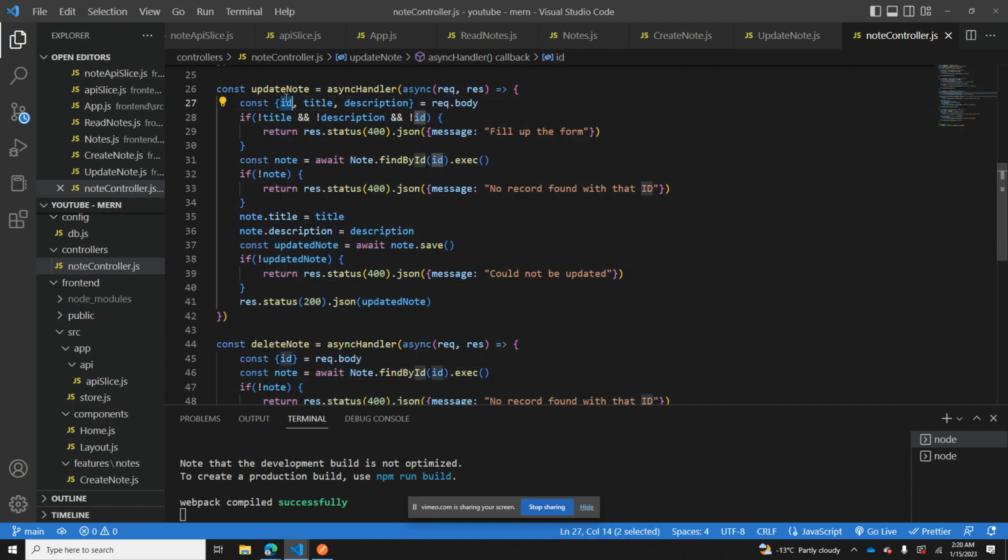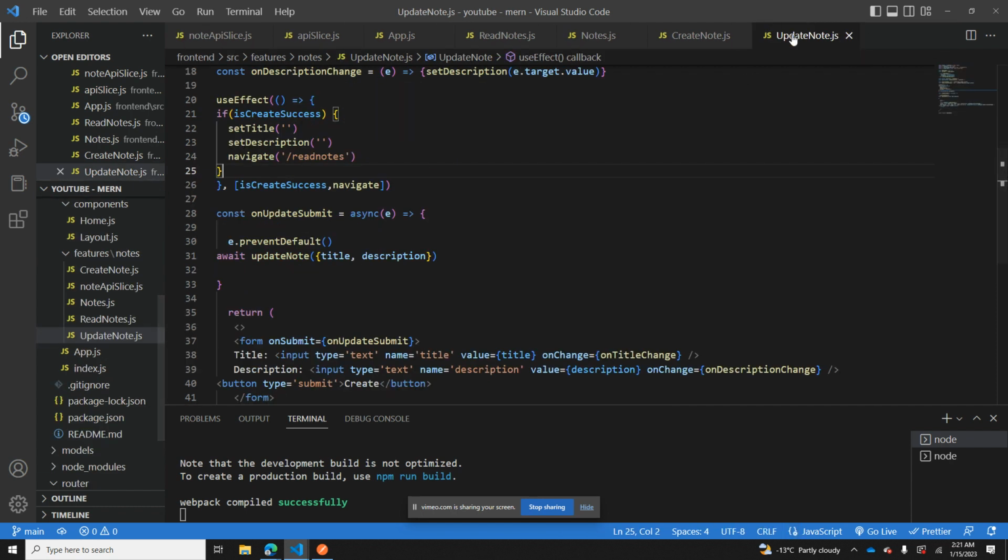So using this ID that we pass from the body, it will know which ID to update by using this findById. And this title and description is the new title and new description that was updated. Okay, so let's close this and go inside our update node.